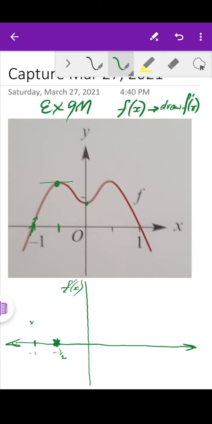It's possibly easier going straight to the stationary points, and on the x-axis, where there is a stationary point, put a 0 position, because the derivative is 0 at stationary points. Remember, this is f dash x, which is the derivative, which is also the gradients. Now, if the gradient is 0, it's going to cross the x-axis at a 0 value. Alright, there's no more turning points, there's only these 3.